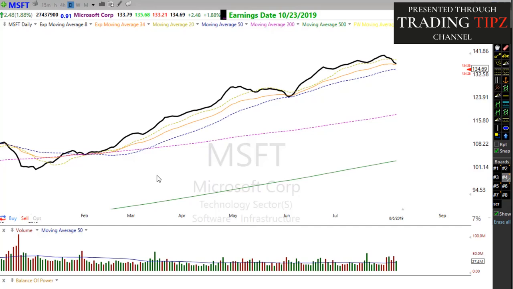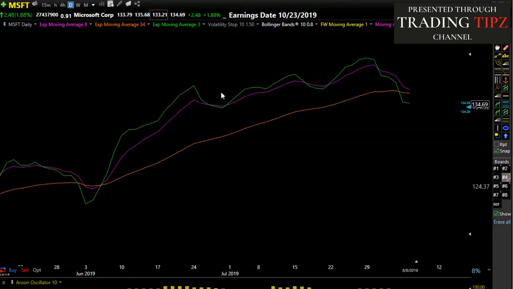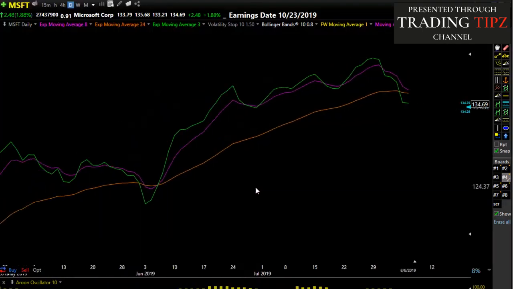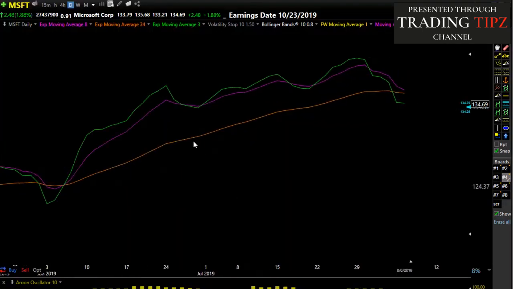Okay, so don't try to scan for moving average crossovers. Use scans that are trap scans. Scans like the PBO scan that we use in LTA, the 3-8 trap scan that we use in LTA. We're looking for that 3 pulling back toward the 8 exponential moving average, and then we're going to wait for the buy signal to occur. Okay?